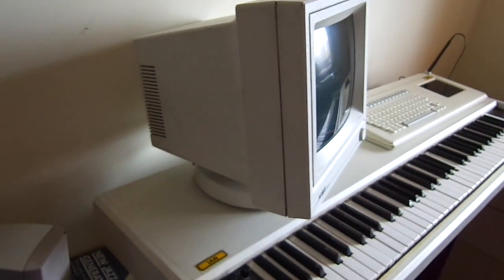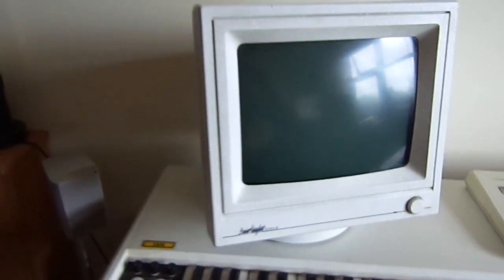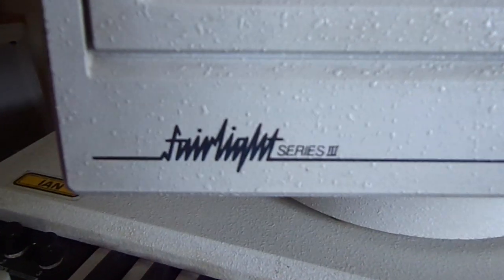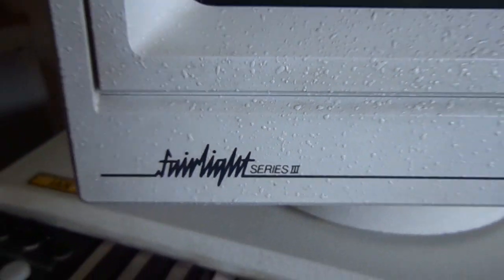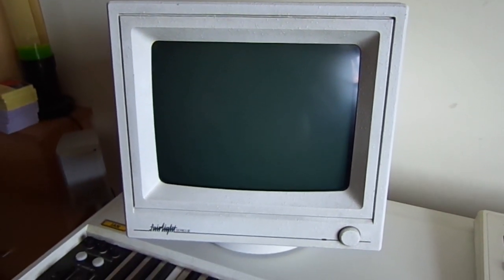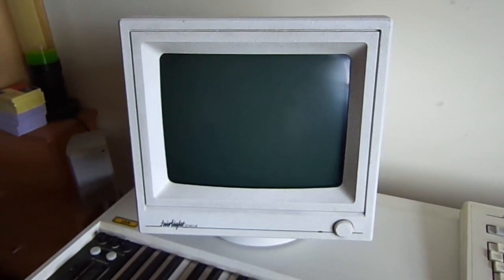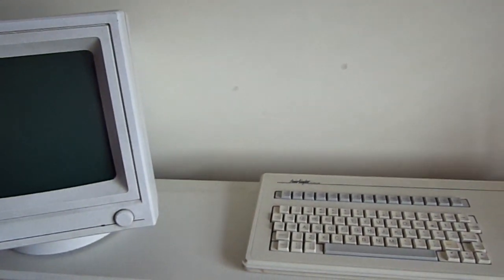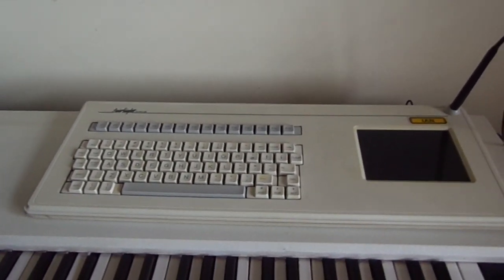But it's proper CRT, all powered via the mainframe, which I'll show you in just a moment. As you can see, genuine Series 3 monitor. We're not sure if this works yet. We hope to give this a test fairly soon, once we've got most of the components back in. But we are aware that this will work with a modern day TFT monitor, so that's good. And because the Series 3 didn't use the touch screen like the Series 2, there's no kind of fogging or anything, so it might still work quite well.